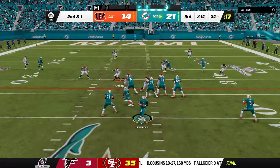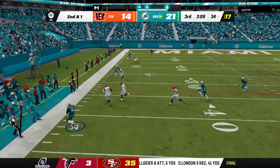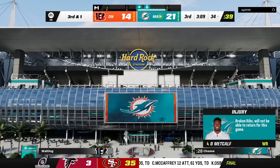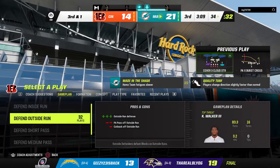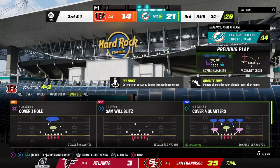Off the play fake, here's Lawrence, rolling to his left. And seeing nowhere to throw, he chucks this one away from harm. Incomplete. Now it's third down. To give you an idea of how accurate he's been throwing the football, we're in the second half. That's just his second incompletion. Well, if he's that locked in, that means everyone's locked in, because to me it's like throwing a no-hitter in baseball. The pitcher may get the credit, but a lot of people making plays behind him in the field.